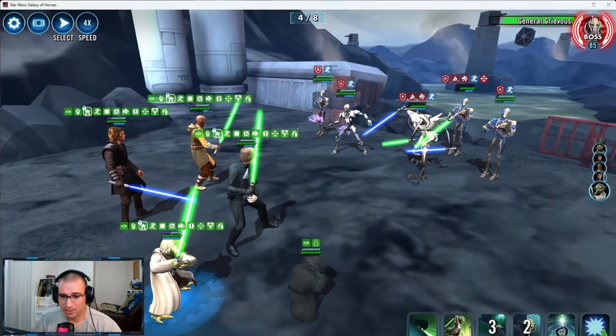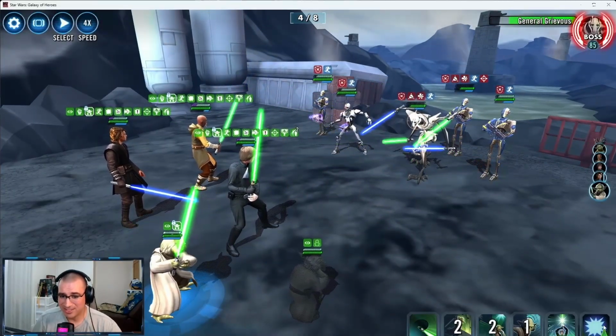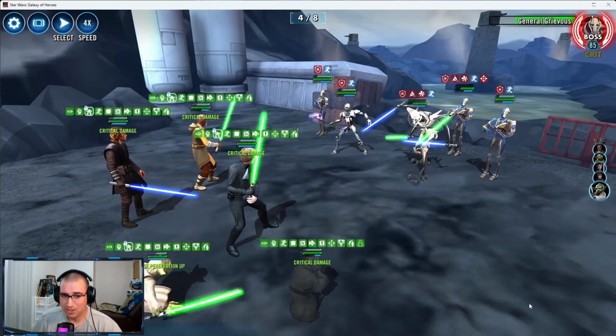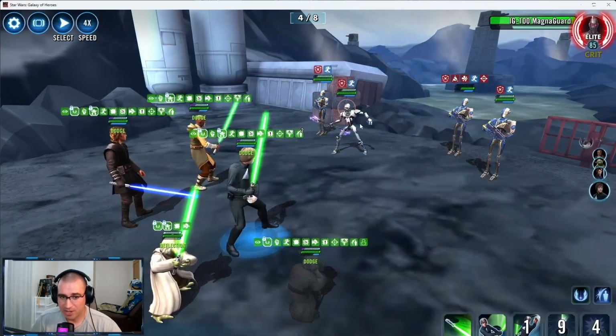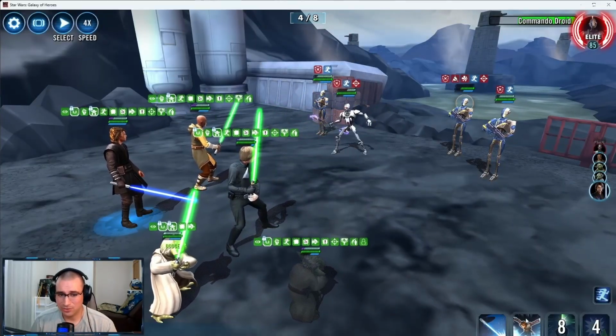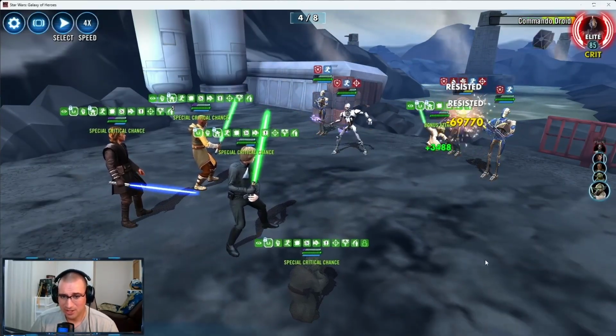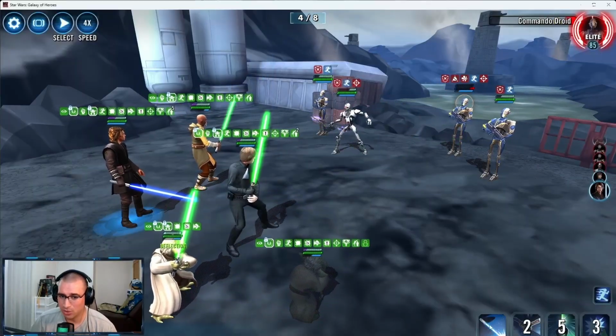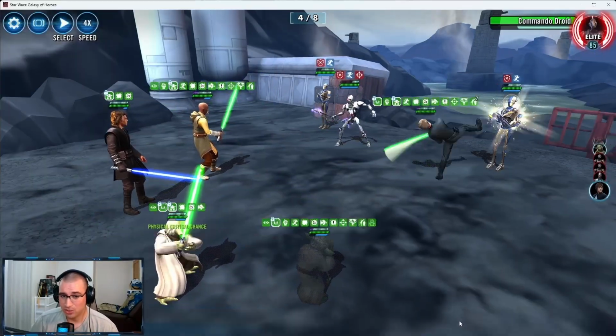I dispel it with Jedi Knight Luke, and then I can go back to targeting General Grievous here. So again, I'm just cycling through my abilities to give turn meter to Luke, and then boom, just Force Repulse to kill Grievous. So from here, you can kill them in whatever order. Command droids do go under stealth, so that can be annoying.